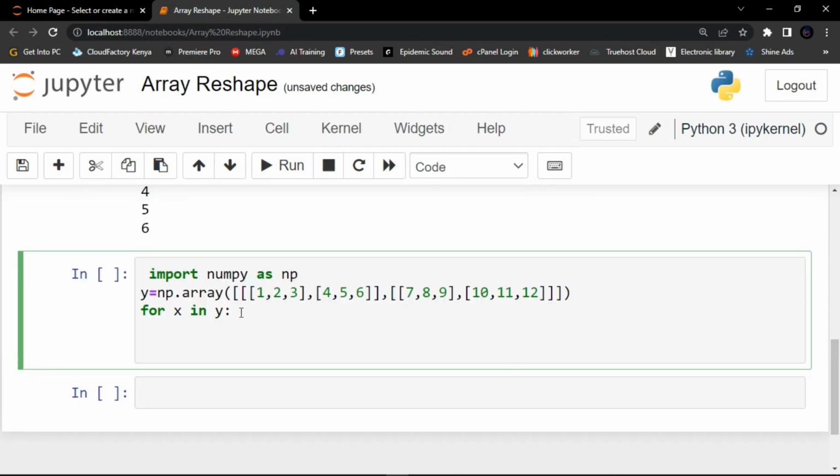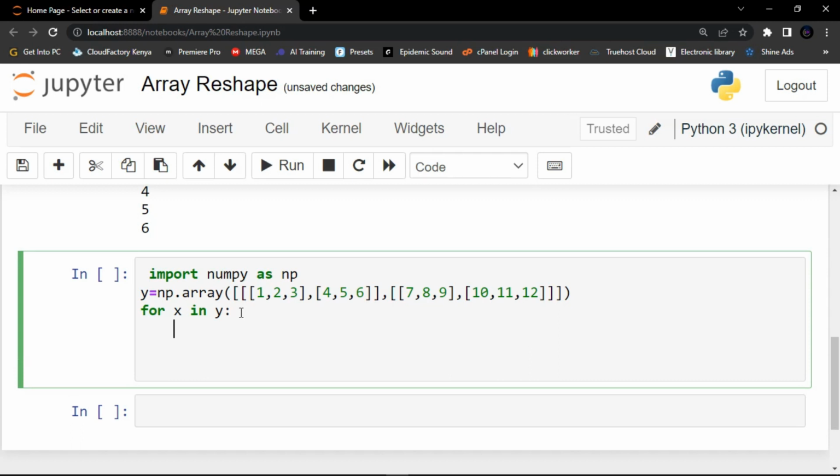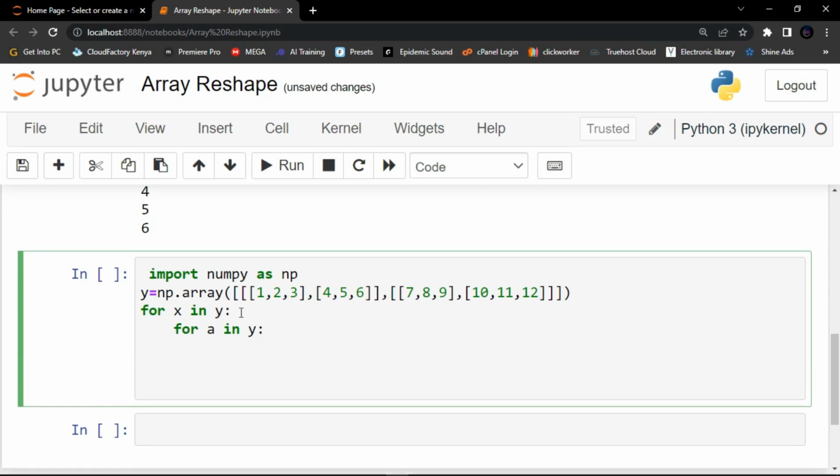And guys, remember to iterate all the elements in a three-dimensional array, we must specify all the arrays. So here I'm gonna use also another for loop: for a in y, and then again let me use another for loop for b in a.